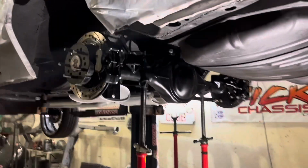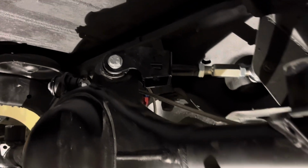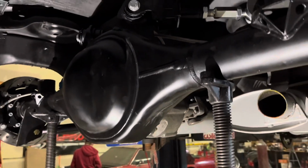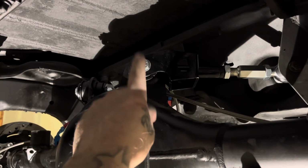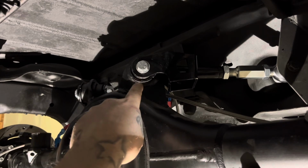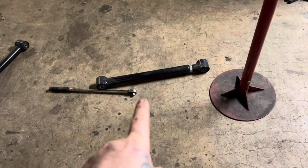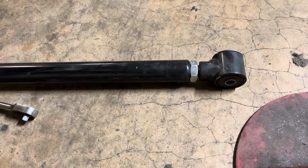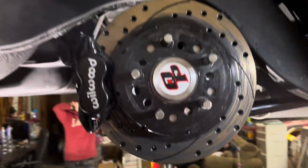Squared up the rear end. Like I said, my son changed the control arm, so now we got the uppers and the lowers in it. The bolts that were in the uppers on the back side, they had a metric bolt for the car, but the bushing is a 1/2-inch hole because it's a 9-inch. So there was a lot of slop right there. So that wasn't good. And that was the other arms, which are the universal car lifts junk. Don't waste your money on that junk. Big, bulky, single adjustable garbage. Anyways, so rear end is squared up.